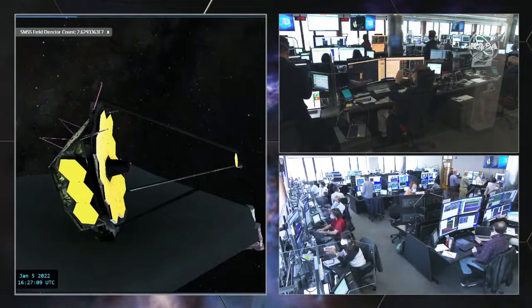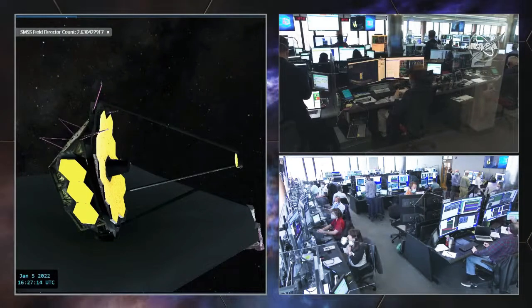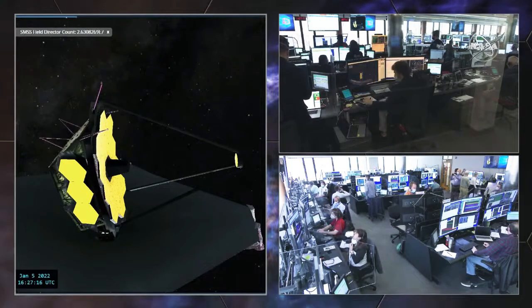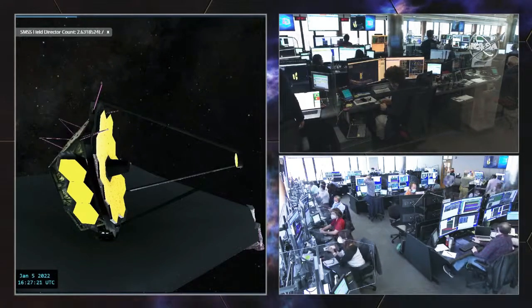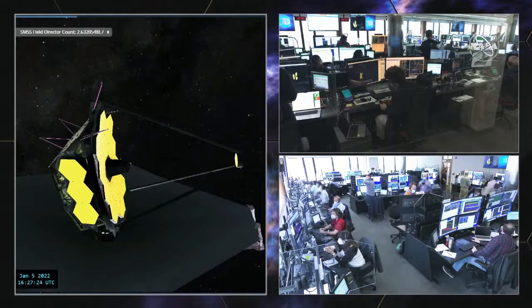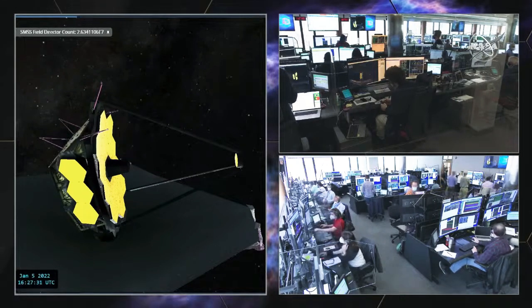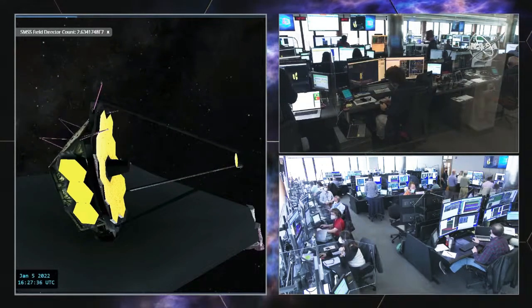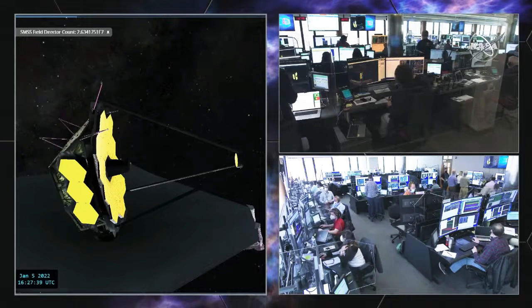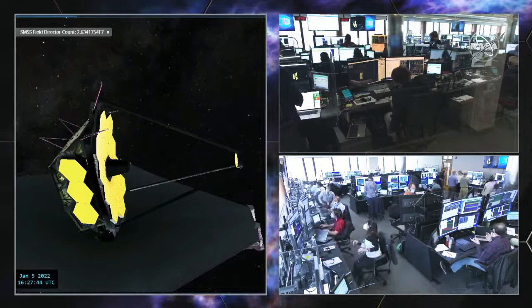And we have deployed into the hard stops. So we'll move into capturing the latches and then recentering. All right, as you heard, that went completely into the hard stop. And they'll take a little bit of time to take a look at their telemetry, put the motor into a standby mode, and then move into the latching sequences. So Julie, at this point, the motor, I'm sorry, I misspoke. They will actually keep the tension on the motor at this point while they do the latching.